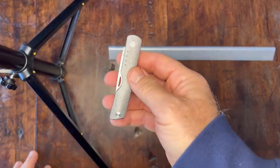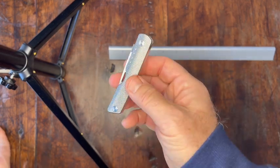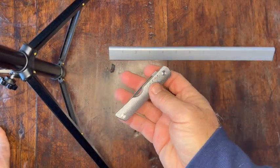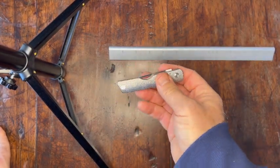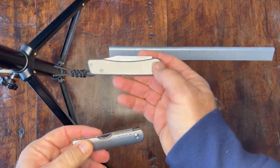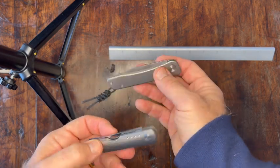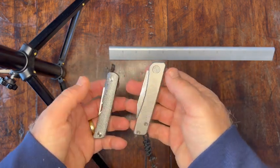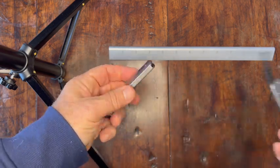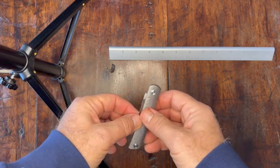But this weighs, so they're saying that this weighs 1.9 ounces, but it says internal milling. And honestly, I have no freaking clue what that means, because this is coming in at the same weight, not to get ahead of ourselves, as a Tactile. And I don't know, it just feels a little bit lighter. Maybe I'm crazy. Maybe they're the same. Or maybe it's without the clip, the weight. I'm not sure. Because at the end of the day, I'm not really an expert.